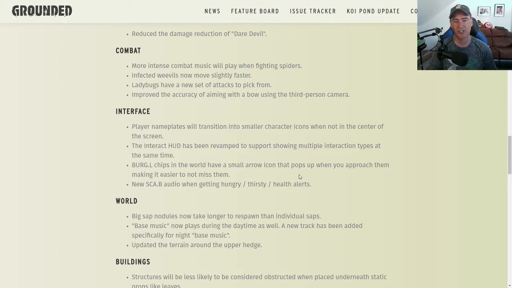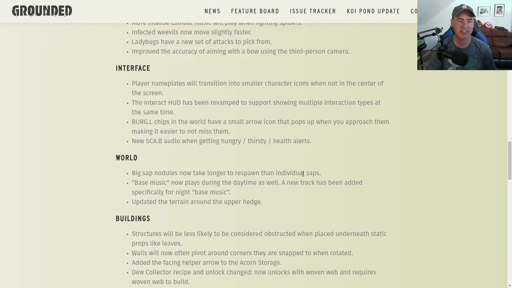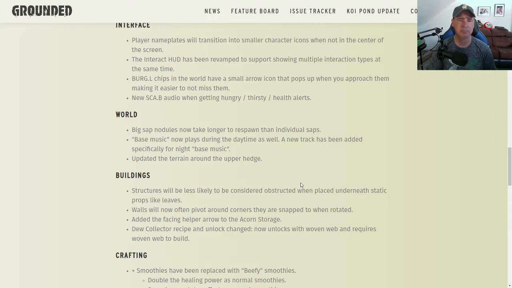So they'll just kill you a lot quicker now. Improved accuracy with the aiming of the bow in third person. So again, talked about that. That's cool. The nameplates when doing multiplayer have been changed. I know you could also see the little player icon moving around. And yeah, I don't do much multiplayer, but they're definitely doing a lot to help the multiplayer aspect of the game.